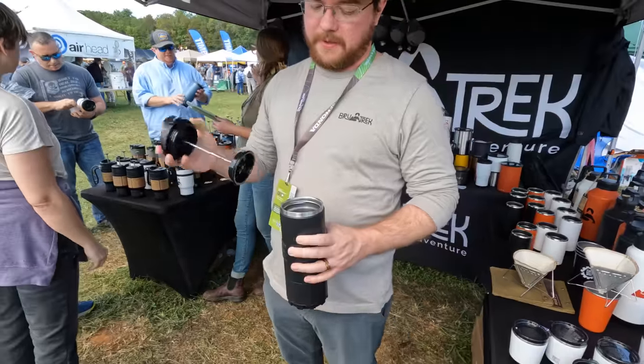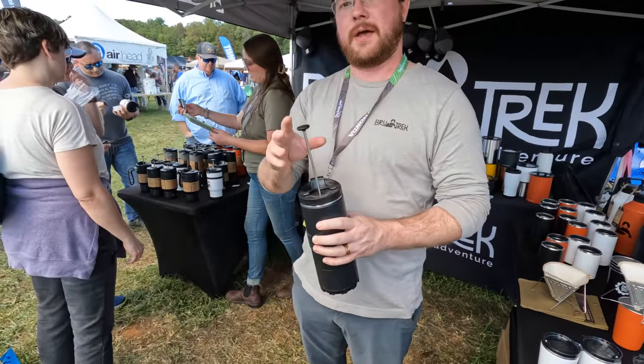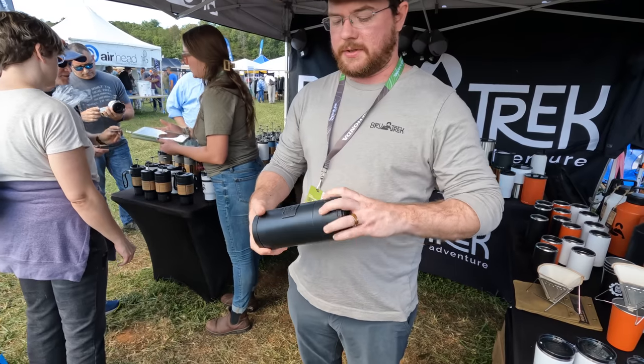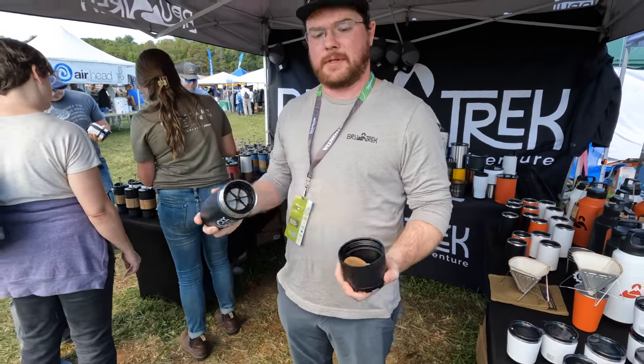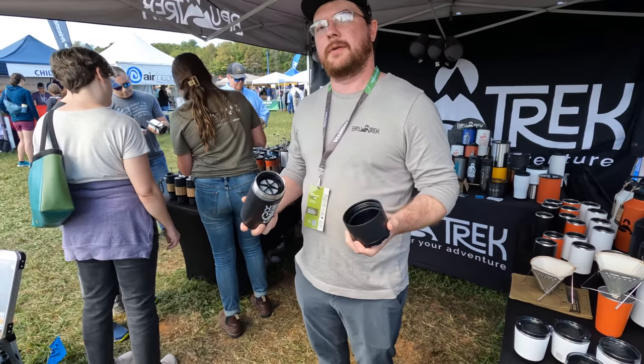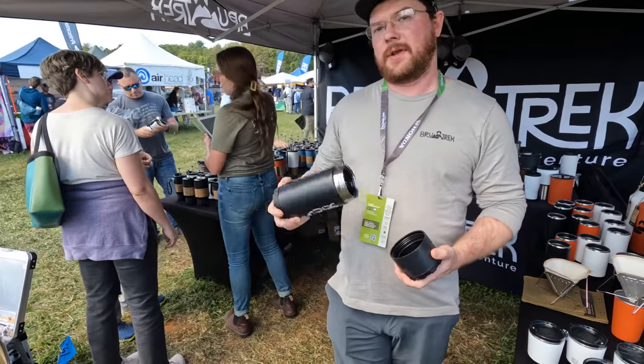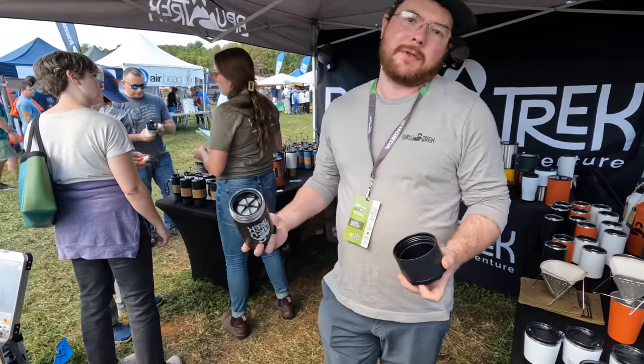So you're going to put your coffee in there with your hot water. You're going to wait 3 to 5 minutes, and then you'll put your lid on and press it down. This is our Overlander, which has a removable bottom to help with cleaning. When you're done, all you have to do is swish it around a little bit and just dump it right out. Nice, so easy cleanup, and you're not using as much water for cleaning, so you have that water to actually drink and make more coffee with.